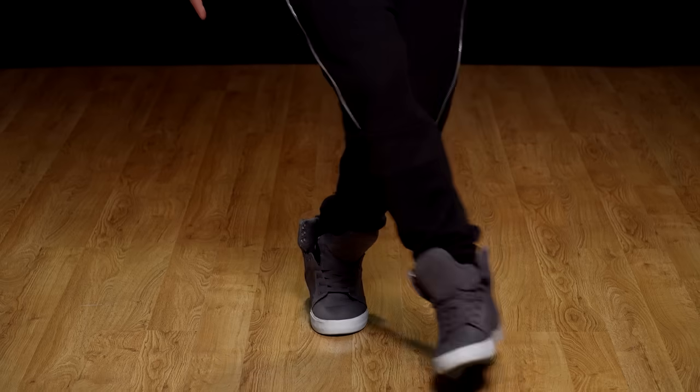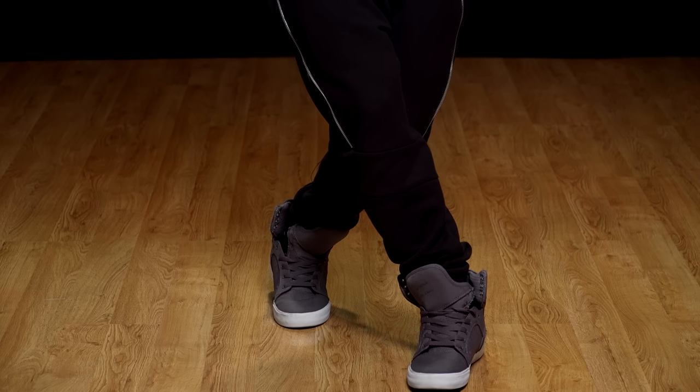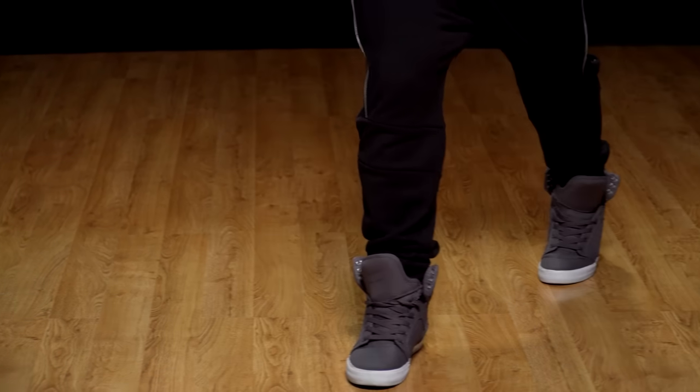So you're going step. Now when you step, you bend your knees, both legs are bent, you're gonna take the right leg back, good.